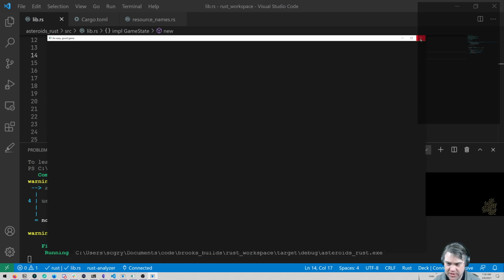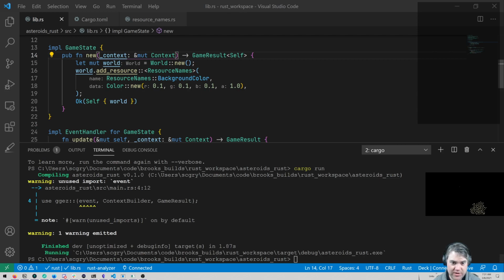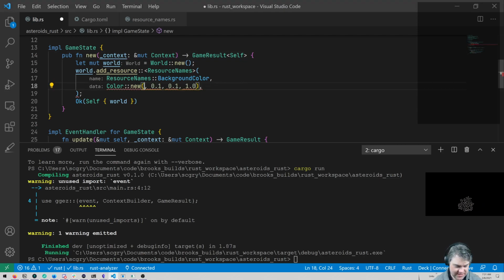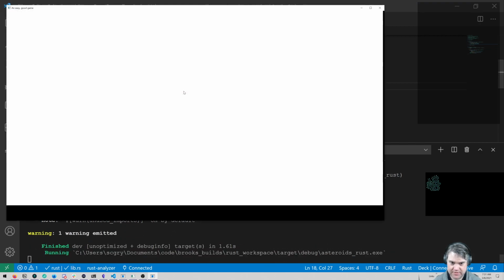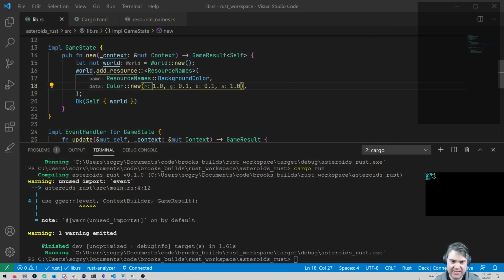So I think that's working properly. We can certainly update this to be something like 1.0, and this will be like a bright red. Yep, that does it. All right, so we got our background color going.